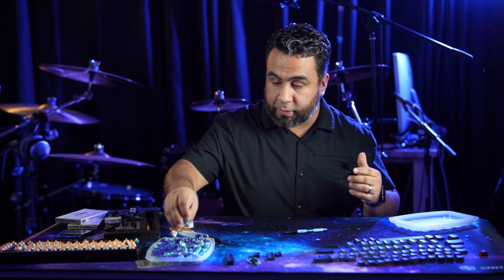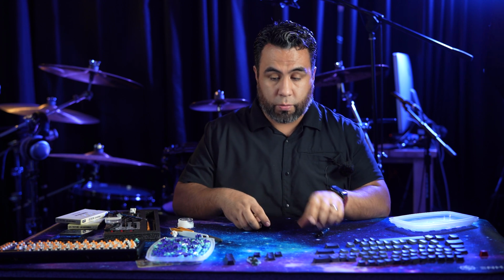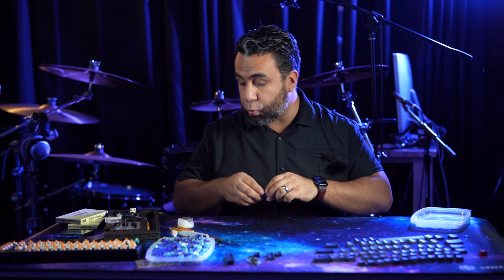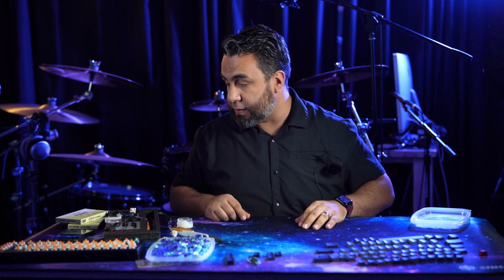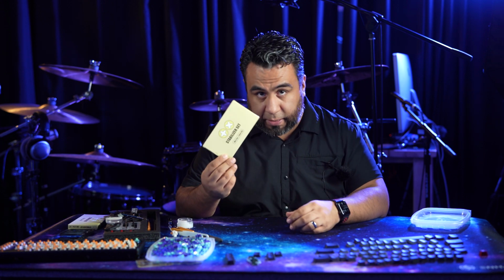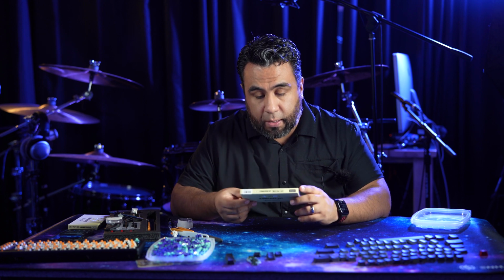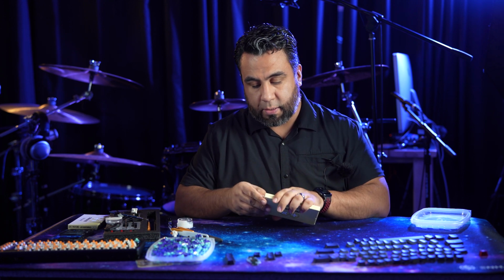Finally got lubing the switches, so you know that took a little bit of time. Whew. Not my favorite part of this thing. So now second mod will be the stabilizers. So I will get these lubed up and installed.